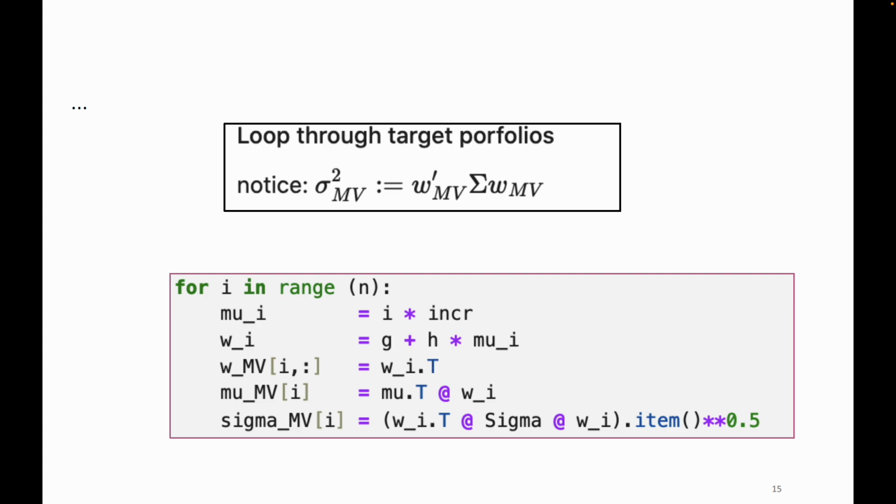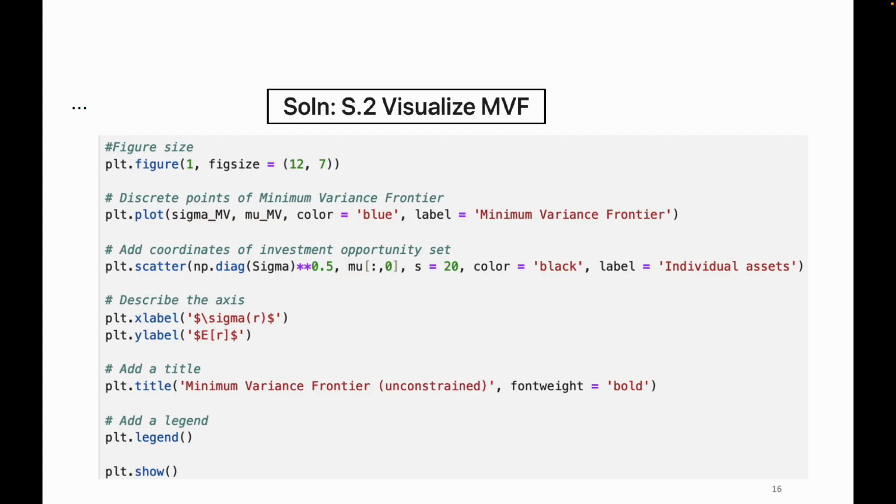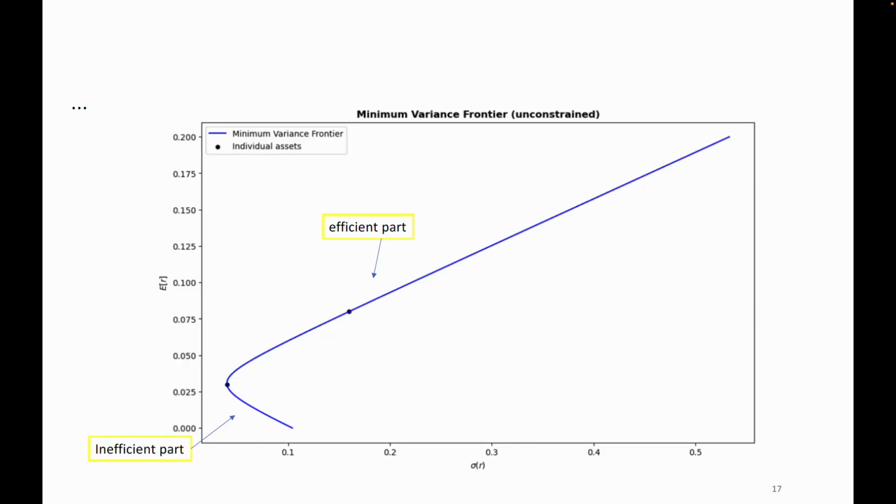So far, everyone is happy? Okay, great. Next thing, I do visualization. So maybe we look at the figure first, and then we go back to how I did that in the code. So here's now a visualization. I have sigma r, so I like to use LaTeX notation, so it's the volatility, but I put the r in addition to highlight for the student, it's the volatility of the return.